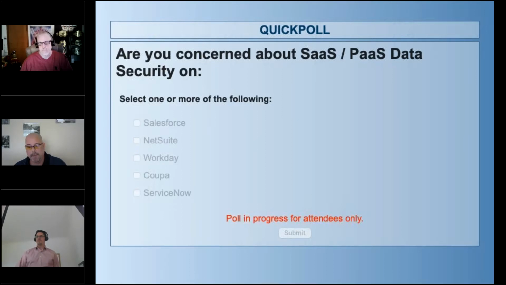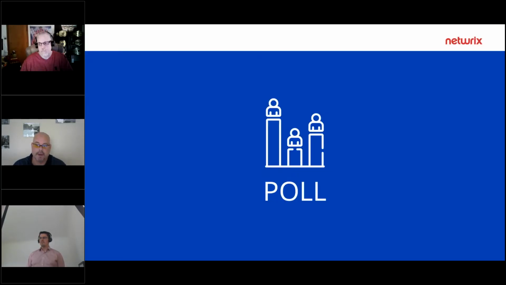And I mentioned a special guest, and you can see him up there on the screen. Gavin Ashton is joining us. He is a very well-known security strategist and a member of our Netwrix family now through our coming together with Stealthbits, and I'm very excited to have him here. He brings a level of security expertise to this session and to the company that I think everyone can benefit from. I know I'm looking forward to hearing what he has to say, and I'm sure all of you will as well.